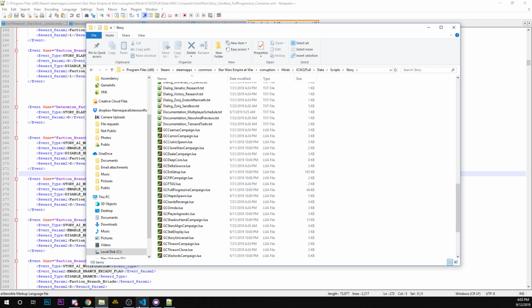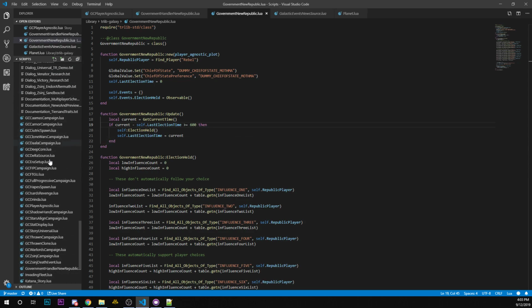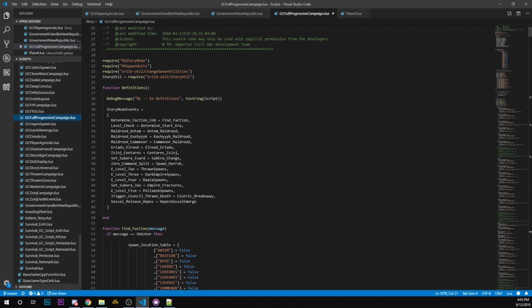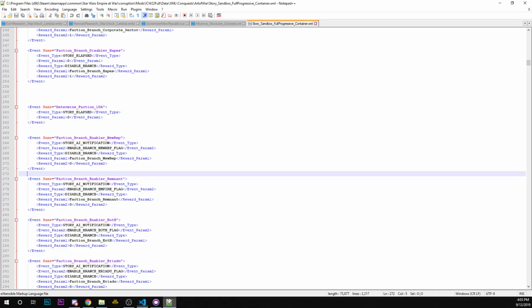PC full progressive campaign. I'll actually open that in this. This tells the game who you're actually playing as, and then it'll only show the relevant text events and all that, because everything is semi-tied together. So that's how that works.